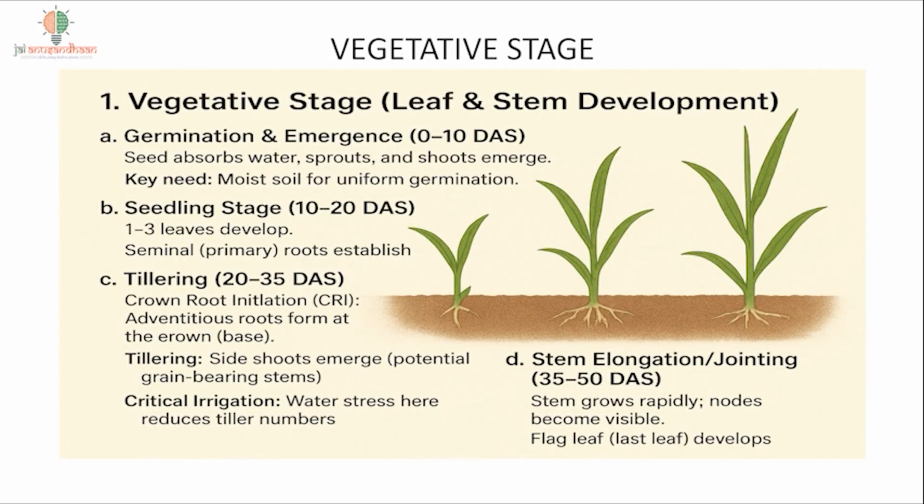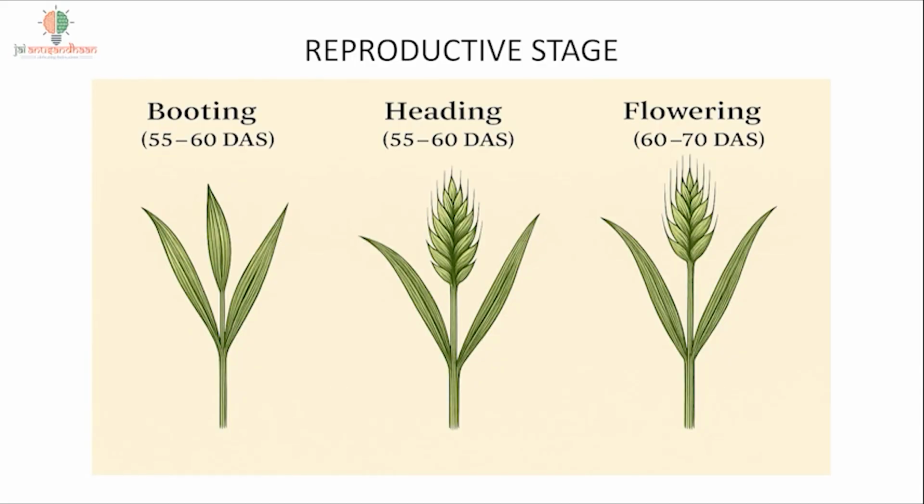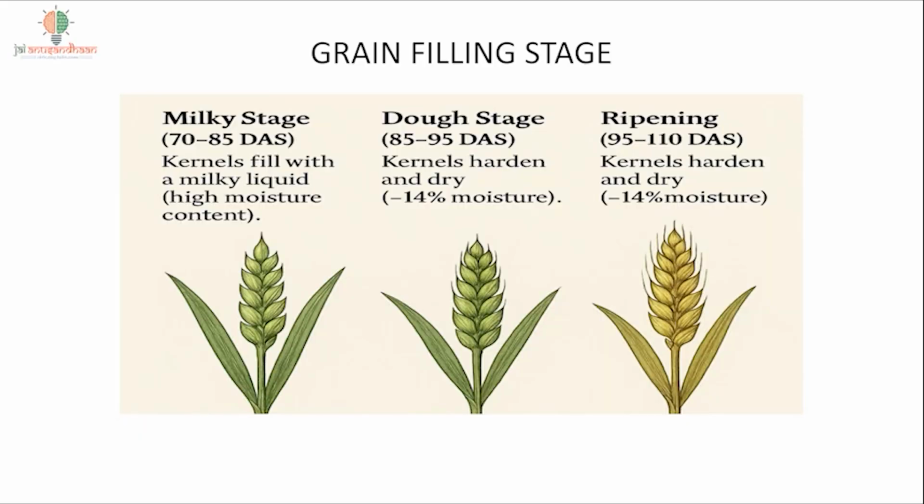Then comes the stem elongation stage, when your plant comes out and your leaves start protruding out of the stems. Then you enter the next stage, the booting stage, with connections between the various stems. Once connections between the various stems are established, comes the reproduction stage, when the wheat kernels start amalgamating with the help of pollination. Once wheat kernels are formed, the next process is hardening of the wheat kernels. That is called the post-harvesting stage.